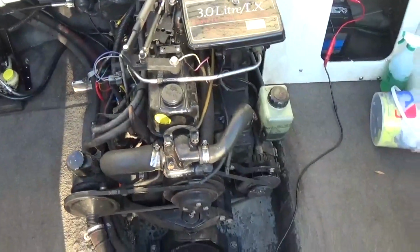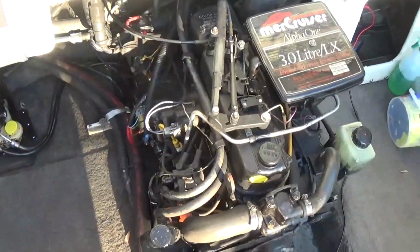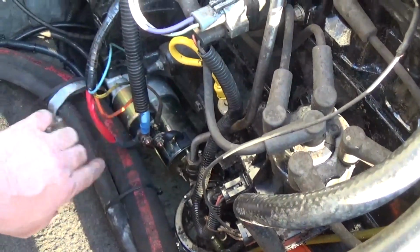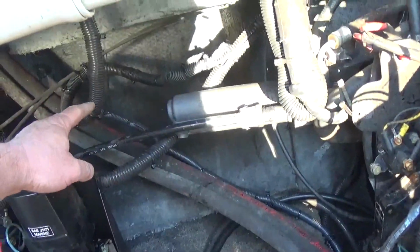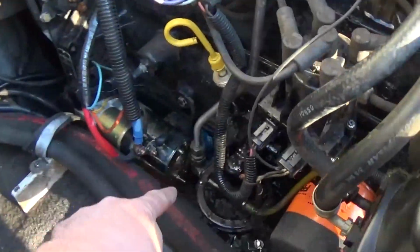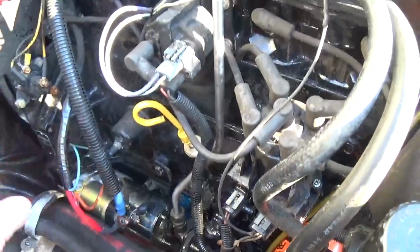Everything is in good shape. We already started it, and the wiring was horrendous. The main cable on the starter here was cut in half, and they put some kind of patch on it, it was really bad. I've got all that rewired. Right in this area one connector was completely corroded, two main power feeds as well, so I got all that fixed up. The bilge pump at the bottom has been replaced, and the wires were everywhere.